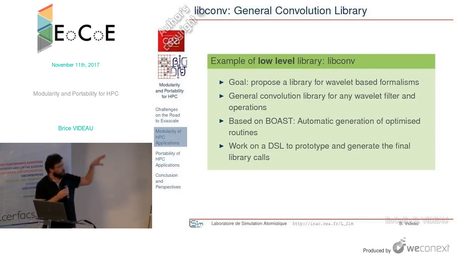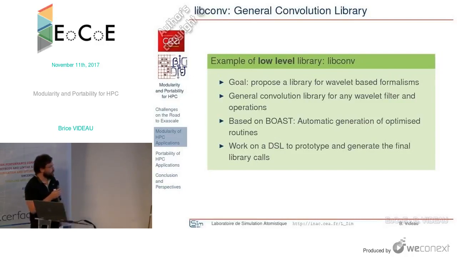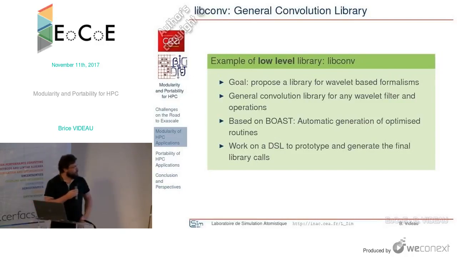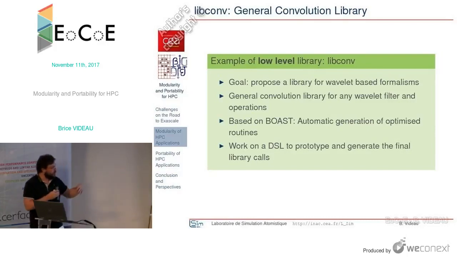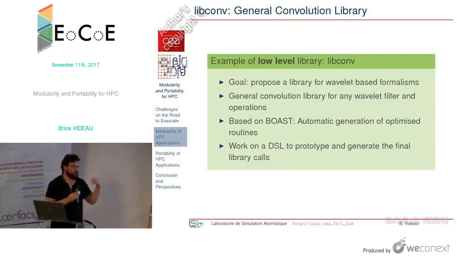So we built an autotuning library based on the BOAST autotuner to provide those functionalities and to offer them to other people who would like to use this formalism. And we are currently working on a DSL to prototype applications based on this formalism. And the idea is that at the end, the DSL will be able to generate your application.